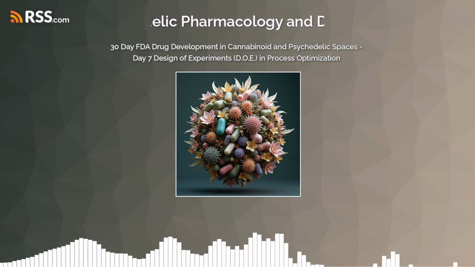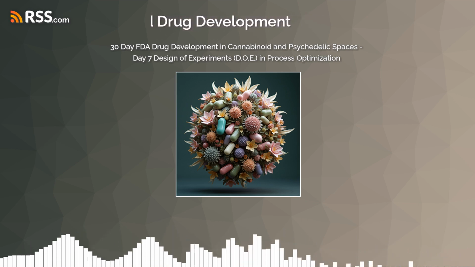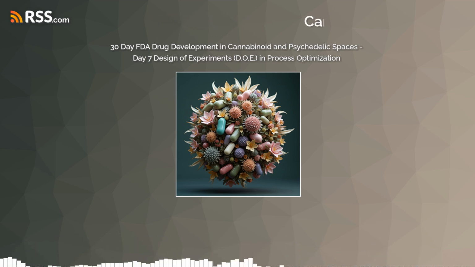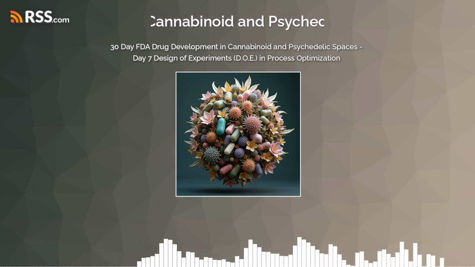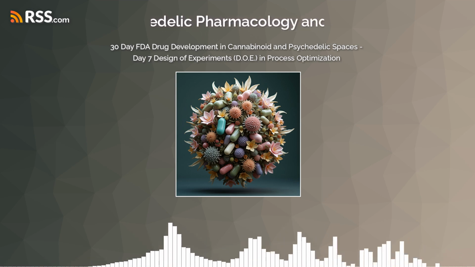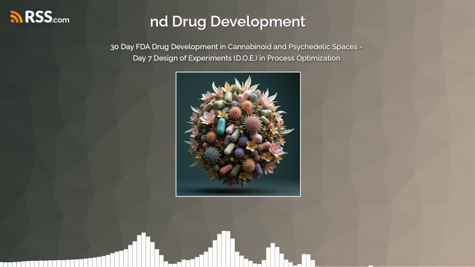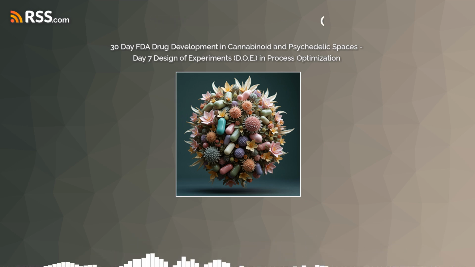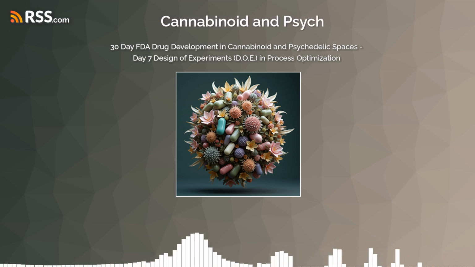This all makes a lot of sense, but I'm wondering, how do we actually know that our DOE experiments are giving us reliable results? I mean, there's always the possibility of error or variability in any experiment. That's a great question, and it's something that scientists take very seriously. DOE methodologies are designed to minimize error and variability. So how do they do that? Well, for one thing, DOE experiments often involve replicating each experimental run multiple times. This helps to account for random variations and provides more confidence in the results.